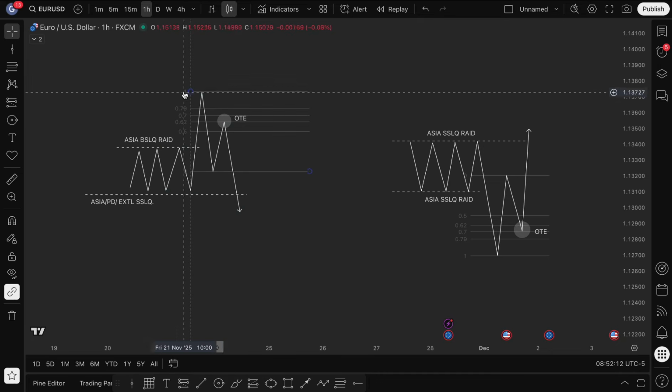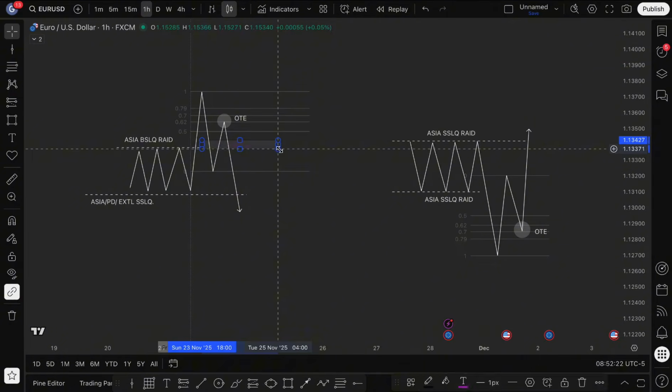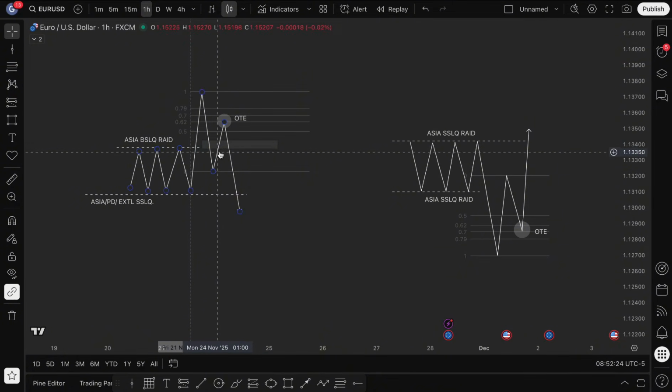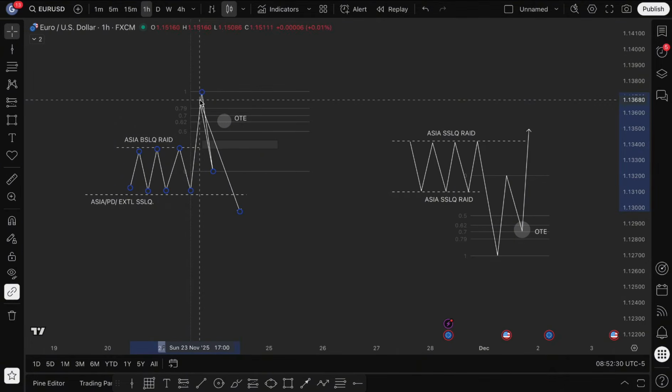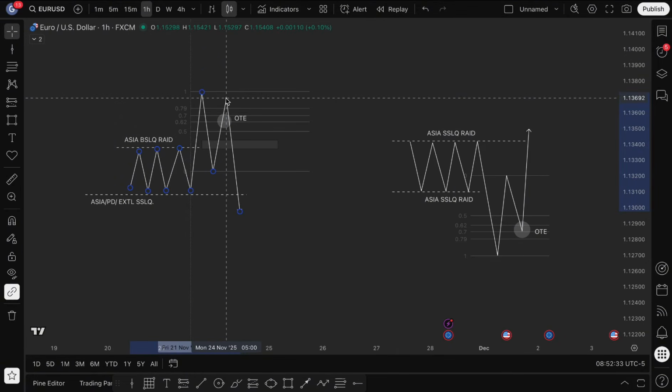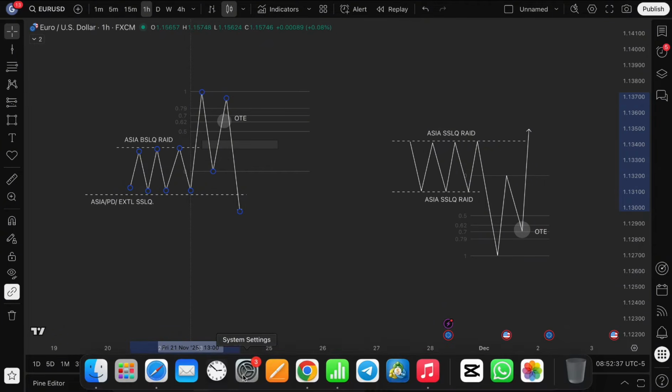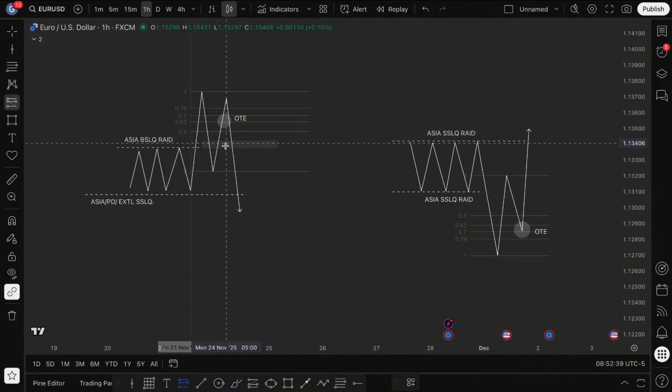Because there's many times that I'll be trying to catch the continuation, and then I'll look back and say, well, if I was trying to sell at the fair value gap, say for example a fair value gap was presented at this area, and you were looking to sell, you might sell in here and price has a very deep pullback, and there's many times I'll see it has a very deep pullback to maybe the rejection block, and you were selling here and you went short the market, right?